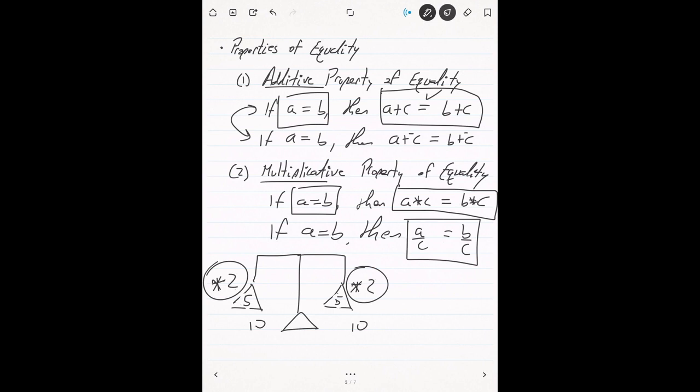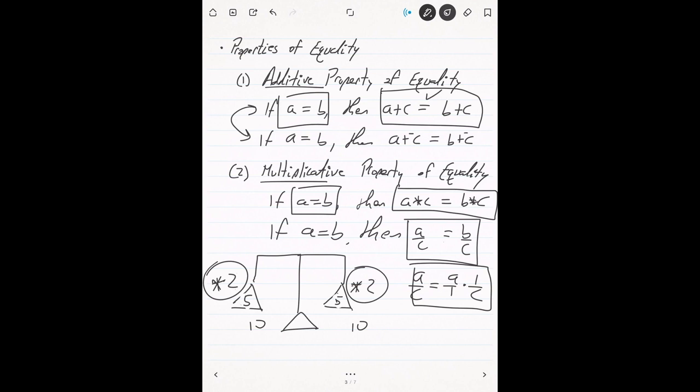Well, hopefully you're noticing the pattern that yes, they would still be equal. The reason for this, again, is because division is just multiplication. Division is just multiplying by the inverse. So a divided by c is the same thing as a over 1 times 1 over c. So there, I just took a problem that was division and I rewrote it as something that's multiplication. So this is why this works.